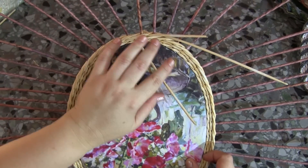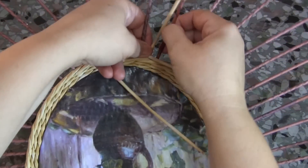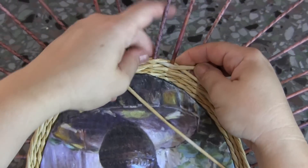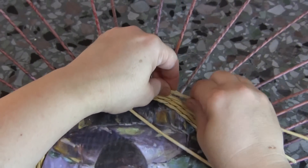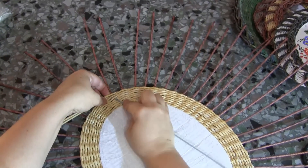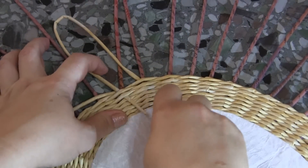Continue this way to the end of the row. After the three-tube rope row has been woven, we leave one of the tubes unengaged and weave five more rows with two tubes. This excess tube is going to be cut neatly afterwards. So five more rows in the technique of a regular two-tube rope. I have now woven five rows. The starting point is marked with a tail that I will cut tight afterwards. Hide the tails from the wrong side and finish weaving neatly.